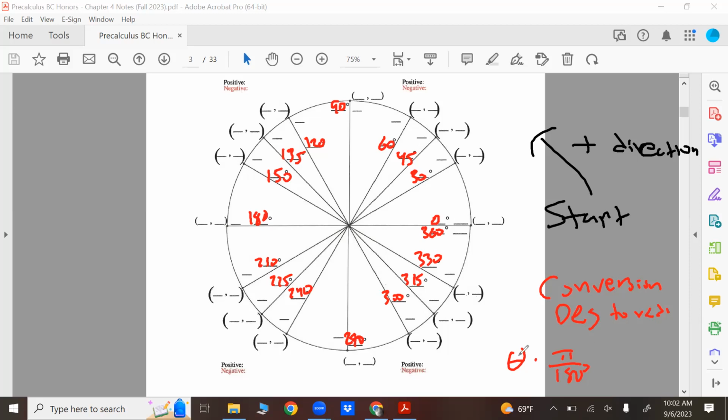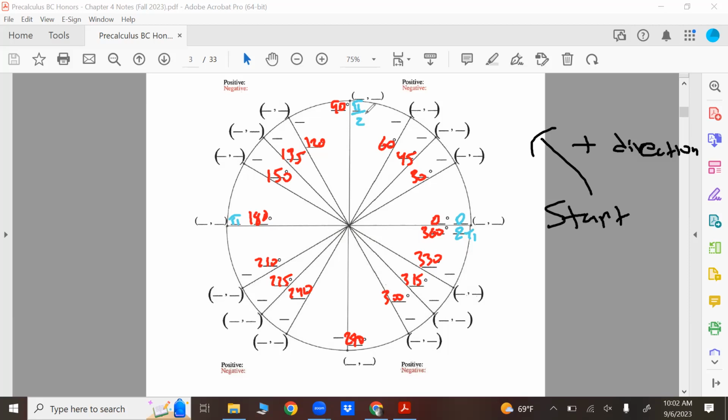I'm going to erase this. I'll show you a better way. You know that this is 0 radians, right? When we start. And we know it ends at 2 pi, right? Use proportional reasoning. 180 is half of 360. What's half of 2 pi? Pi. 90 is half of 180. What's half of pi? Pi over 2. Or 90 is 1/4 of 2 pi, or 1/4 of 360, which is pi over 2.